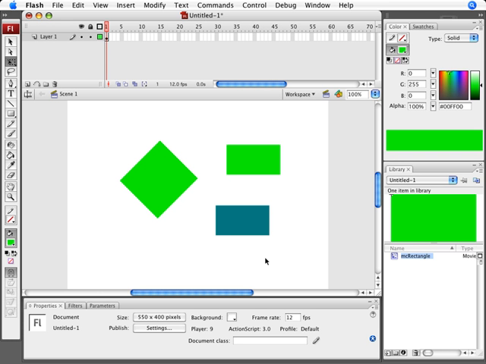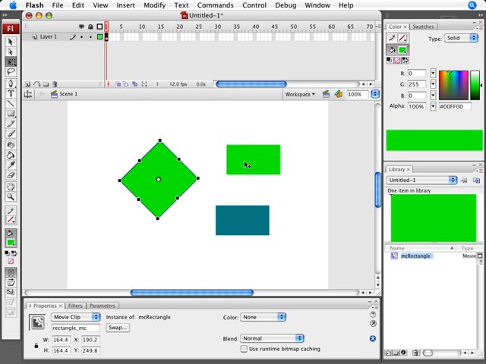Now this is the most important thing that you need to understand about communication for right now. In the library, this is called MC Rectangle. If I wanted to communicate to these objects with ActionScript or modify the rotation or the transparency or the color or anything, I need to give them an instance name. Because as far as the library is concerned, this is MC Rectangle, this is MC Rectangle, and this is MC Rectangle. The instance name is what differentiates the objects from one another. So now that we have an instance name on this rectangle_mc, we're ready to communicate to it or to modify its properties using ActionScript. So let's do that in the next movie.